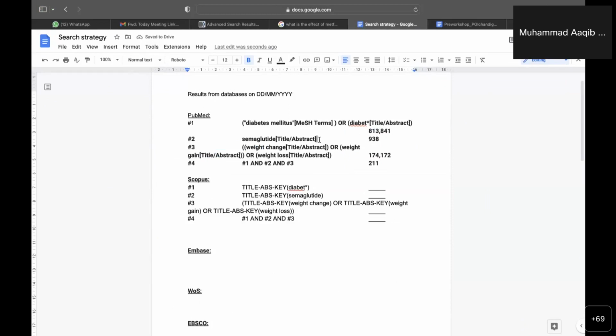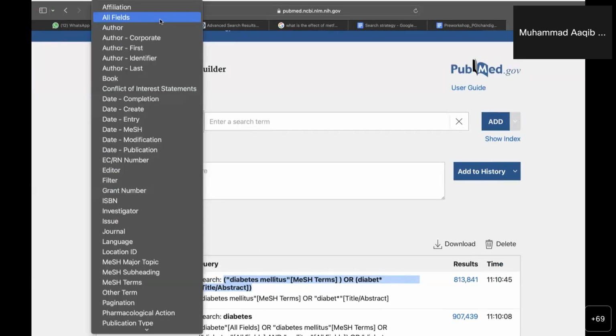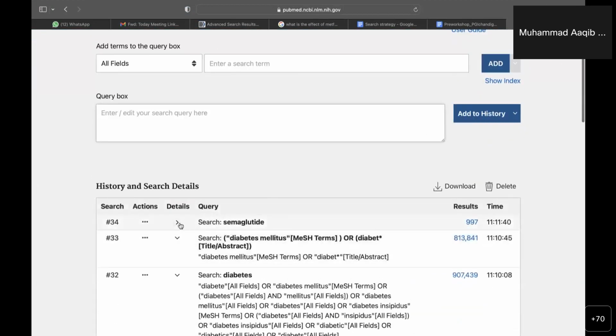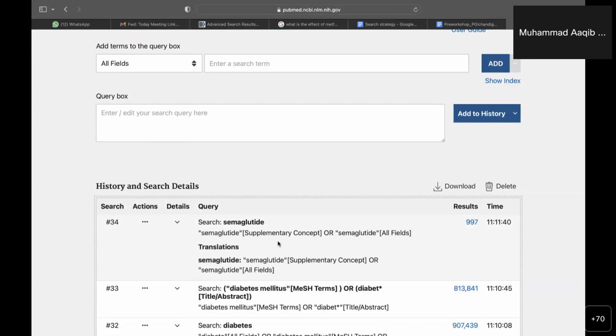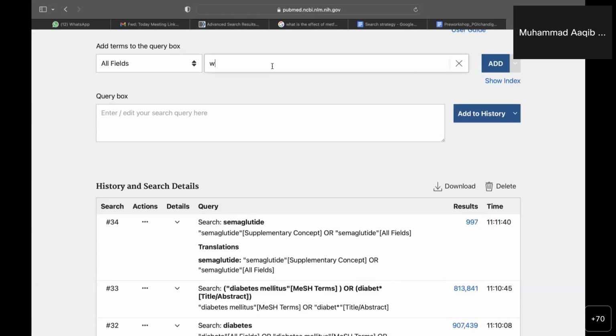Similarly, for semaglutide also we can search for the MeSH term over here. If you look here, all fields semaglutide MeSH term here. For semaglutide, there is no corresponding MeSH term, so it's not needed. For weight change or weight gain or weight loss, we will see what are the associated MeSH terms.